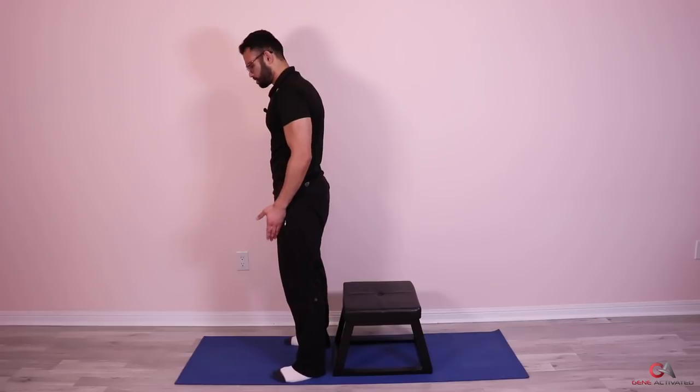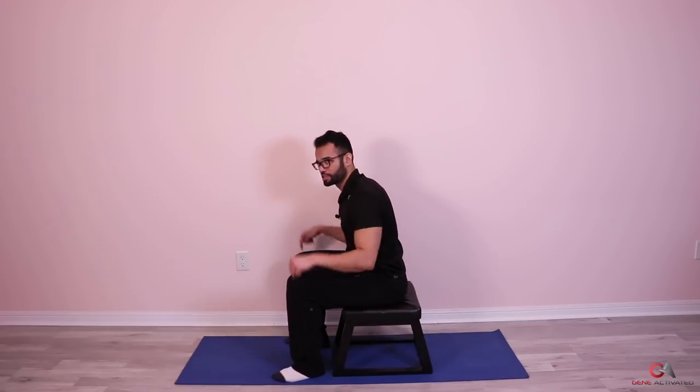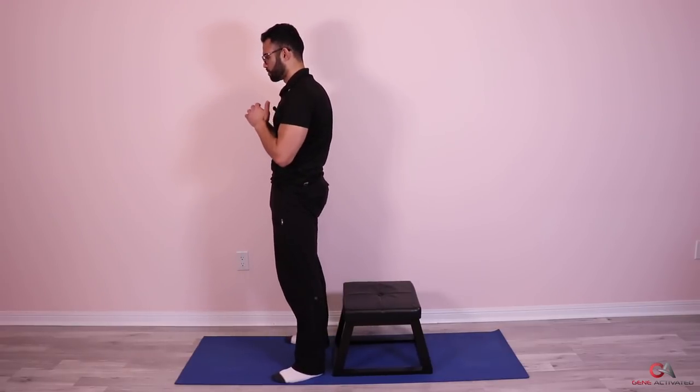So again, keep your feet a little bit wider than shoulder width apart. Take your hips back. Sit on the chair. Push down into the floor. Stand back up. Take your hips through and squeeze your butt.